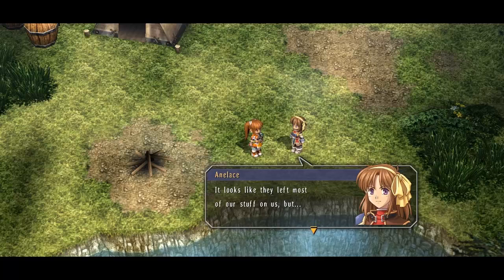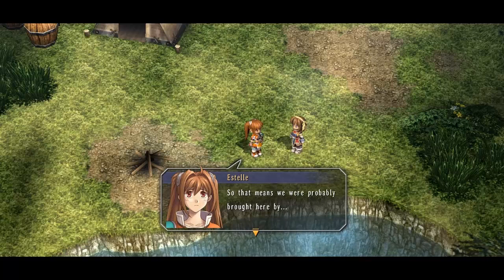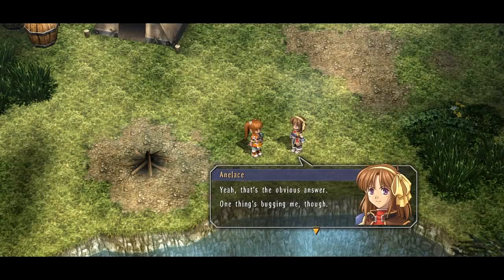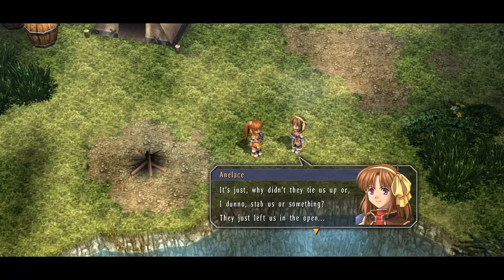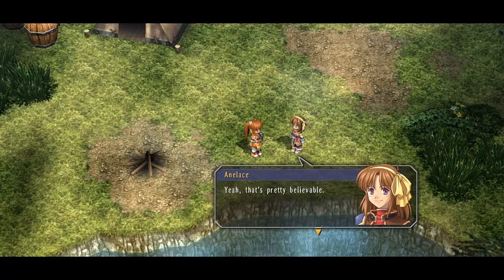It looks like they left most of our stuff on us, but... Yeah, all my combat gear's missing, man. Oh yeah, mine too. So that means we were probably brought here by... Some third party. Ugh, why would the Jaegers... let's say the Jaegers. Yeah, that's the obvious answer. One thing's still bugging me, though. It's just, why didn't they tie us up or, I don't know, stab us or something? They just left us in the open. Well, let's see. After knocking us out and disarming us, something happened and they had to quickly retreat somewhere else, leaving us behind. Yeah, that's pretty believable.